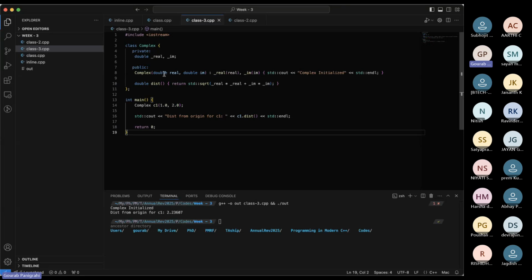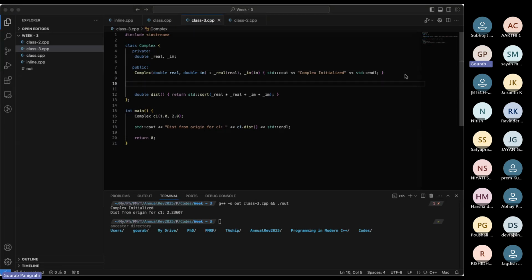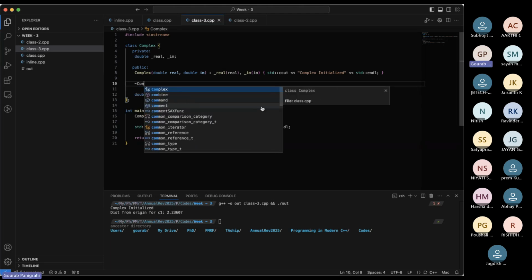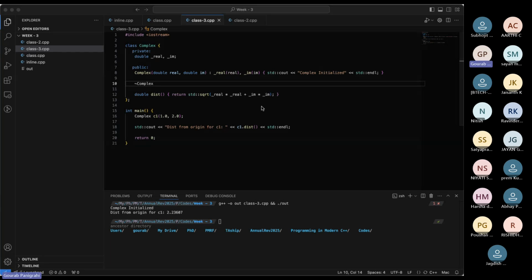So we defined a constructor. We can also define something called a destructor, where you do something like this. Use the tilde, and then the same class name, Complex, then the brackets, and then the definition for whatever it has to do.